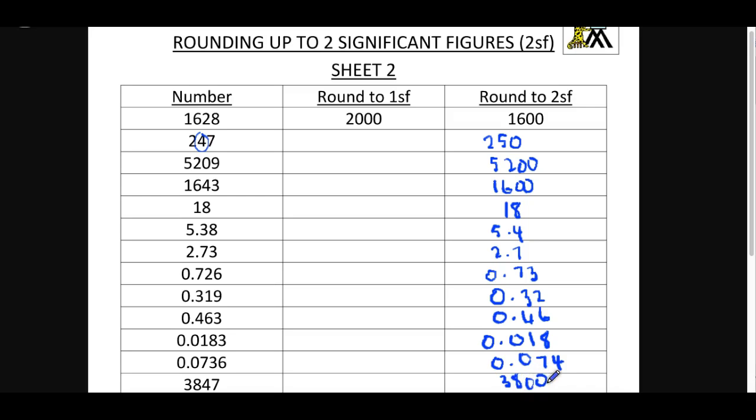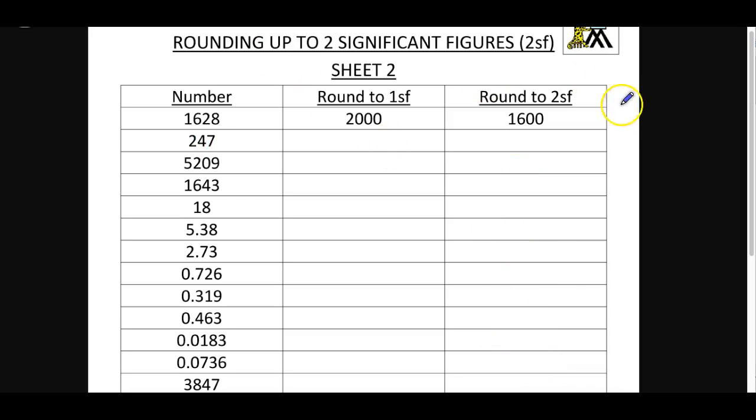All right, if you were doing 3 significant figures, how about we just add that one in as well? Okay, so don't worry about that one. So 3 significant figures. We keep the first 2 significant figures, and it's the third one that can change. Can it change in this one? Yes, it does. So it becomes 30. 247 just stays as 247.